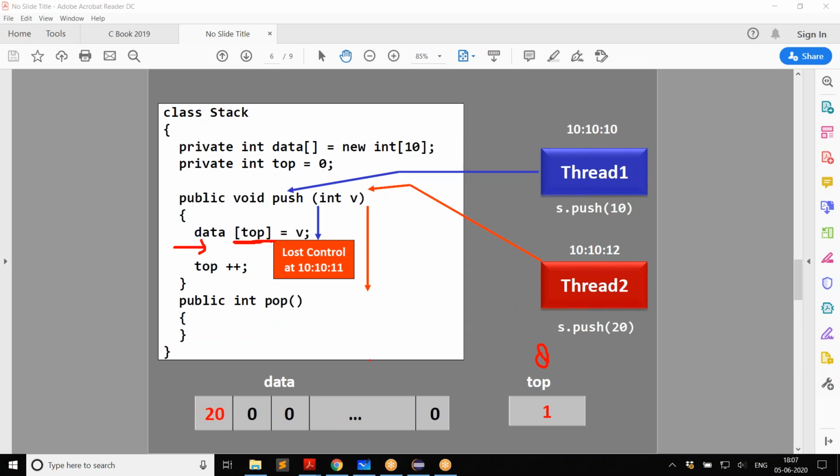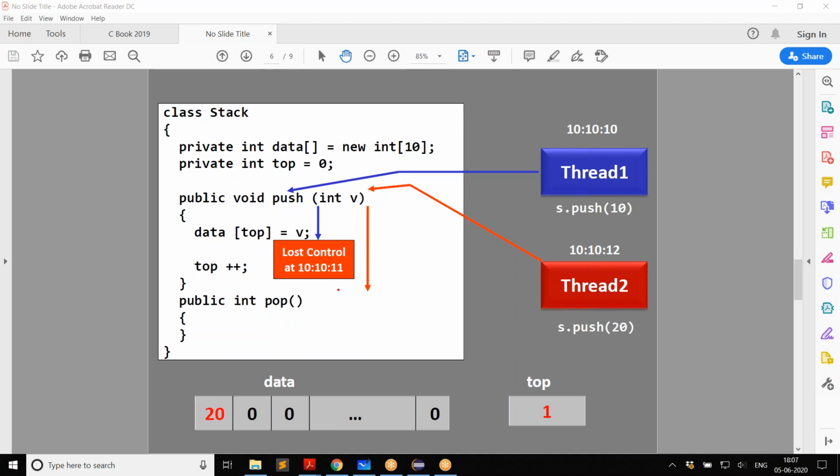And then it will proceed further and increment top by 1. So by the time we are here, the 0th element is having 20. So that is data corruption. It was supposed to be 10 and 20 should be here. But we placed 20 on top of 10. It's because the previous thread did not increment top. It did not increment top because it lost control. And thread 2 entered into that without knowing about all that. It just placed V at top and that itself is resulting in data corruption.